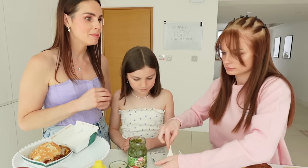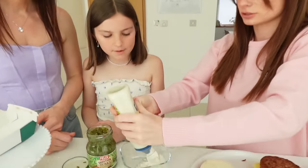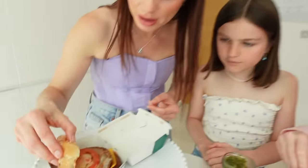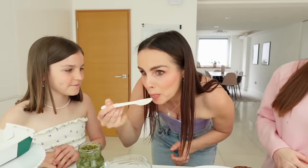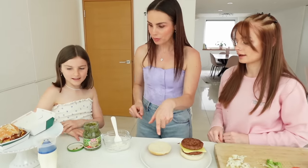It does taste very pickly, but is it because there's already a gherkin in it? More mayo in it. Yeah, because there was a gherkin in it. I think I ate it though. How many gherkins do they put in? Just one? Probably one or two. By the way, we call them gherkins in the UK, but they're pickles in the US. Doesn't taste as good as their one. Oh no. I don't know, but it's going to have all the other stuff mixed in it. True.